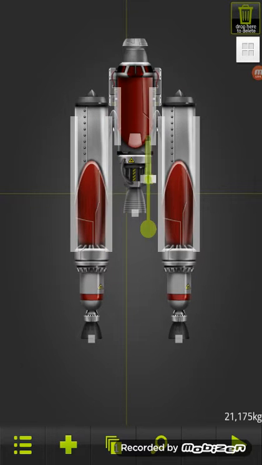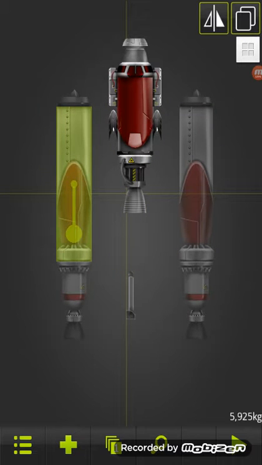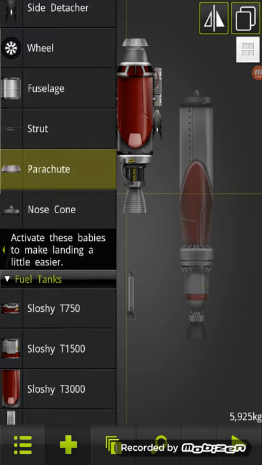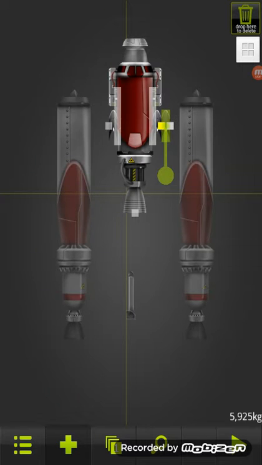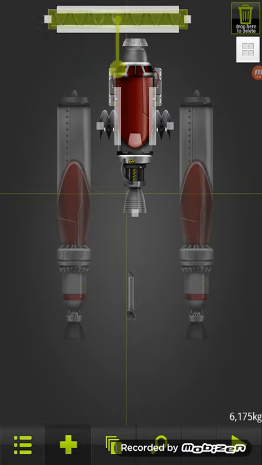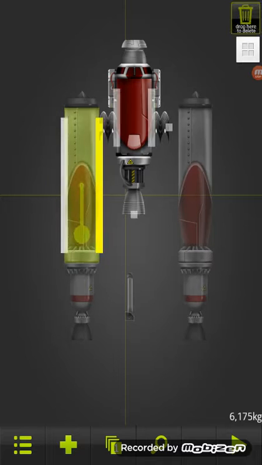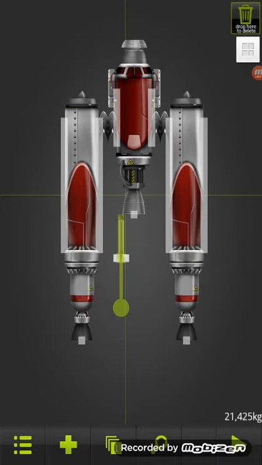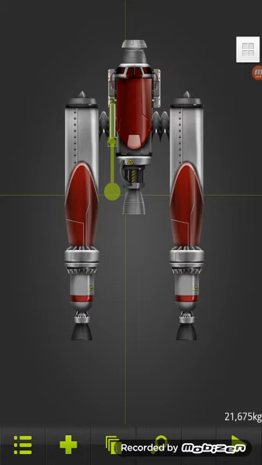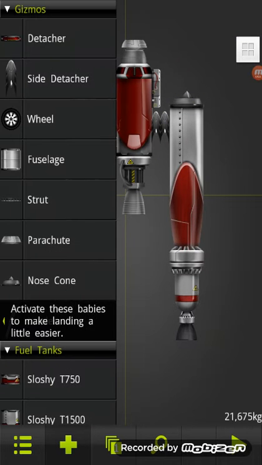Let's see if it works. Side detacher to a side detacher. Perfect! Attaching side detacher. Then let's put one right there, one right there. And then struts. Struts right there. Struts right there. It's called a strut.